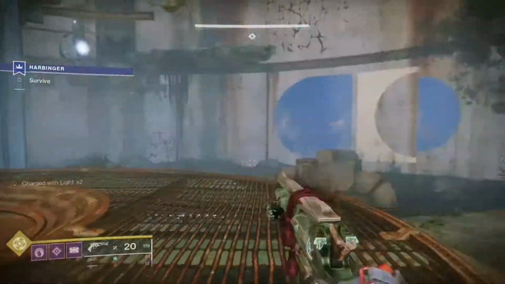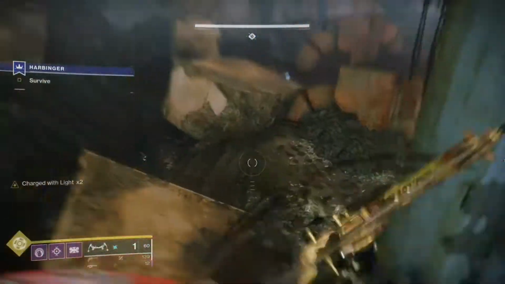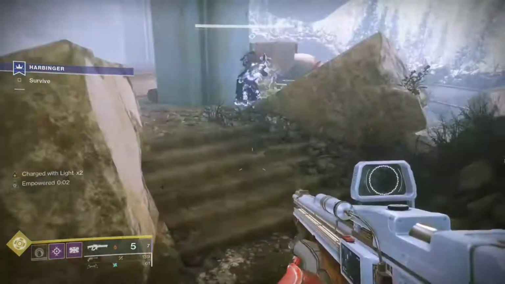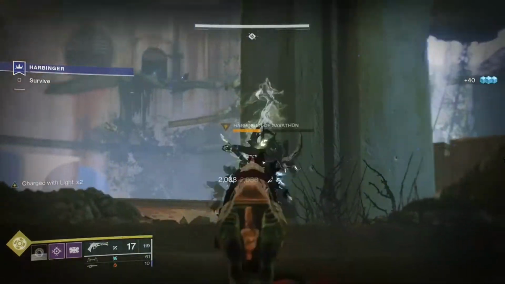I found that these solar shielded Taken captains like to hide behind the concrete support columns, but that's why I'm using a solar linear fusion rifle. Just rotate around the room and eventually you'll see them.